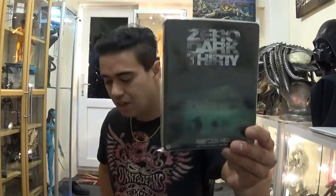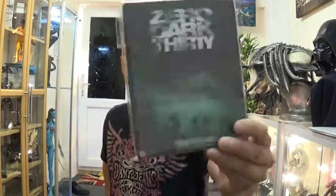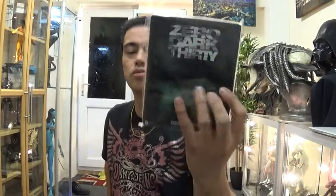Absolutely love it. And this one is because I saw another guy's video, and there's about 4 versions of it that come out. It's Zero Dark 30. Again, I own one of the naffest steelbooks ever, which was the Best Buy version of it. So I've updated it with this steelbook. I don't know if it actually glows in the dark or not. I'm not too sure. It's got a green bit on the back of it.